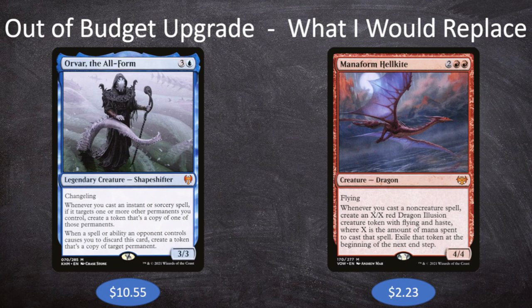So if you do get the chance to swap it, I would recommend Orvar over the Hellkite, because it's the same mana value. It's a little bit weaker, it's a 3/3 instead of a 4/4, but it's going to let you make permanent token copies of all of your permanents if you're targeting them, which is exactly what the deck wants to be doing anyway. So that is my recommendation for the budget section of this deck, but the next thing we got to do is, of course, see how this deck performs in a game.